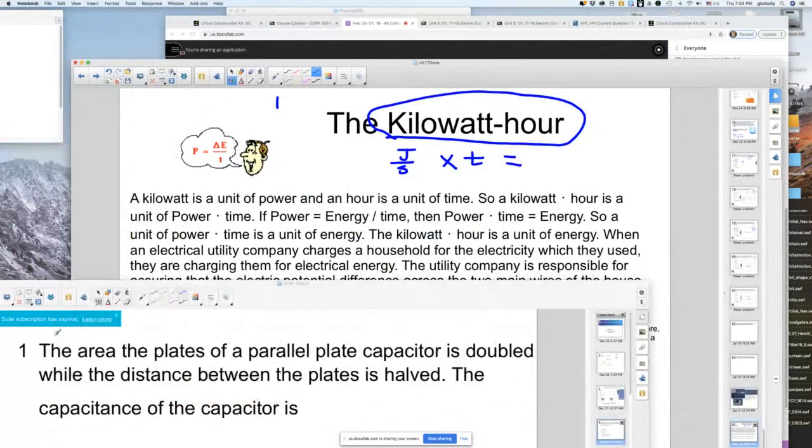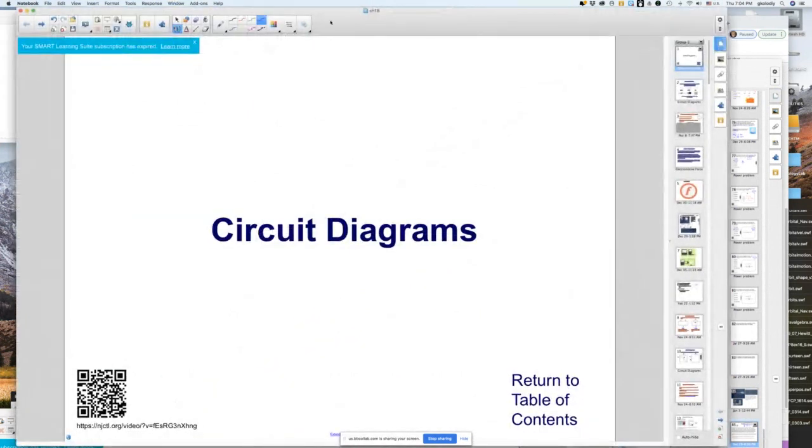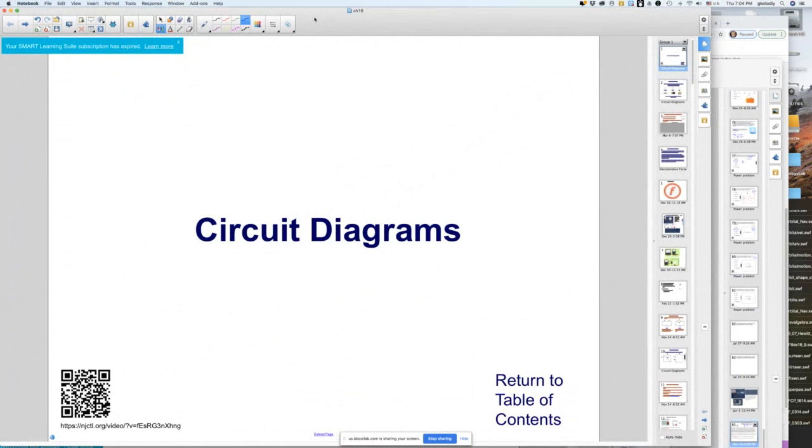We're going to go on now to talk about circuit diagrams. Again, I know this is something you've been doing in lab. I know the lab in physics 2 is completely out of sync with the lecture, because you start building circuits very soon and you don't get to it in class.